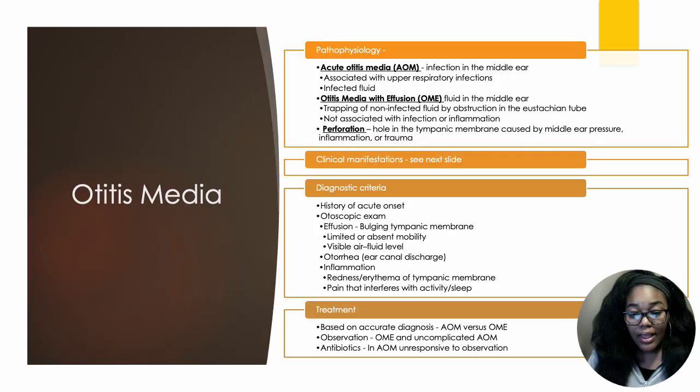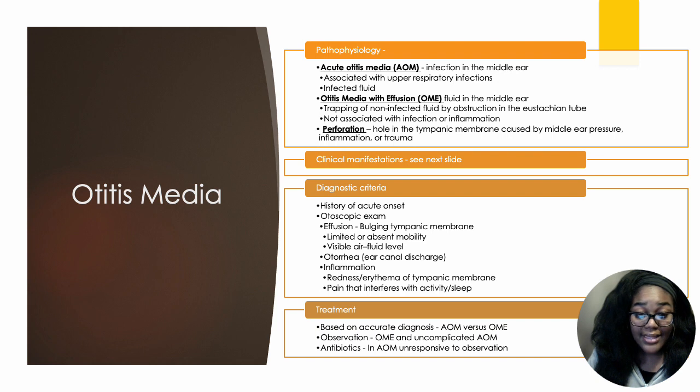Next, we'll talk about otitis media, and we'll talk about a couple of types here. We have acute otitis media, and that is an infection of the middle ear, and it's normally associated with upper respiratory infections, and there is an infectious fluid on the inside of the ear. We have otitis media with effusion, and this is also fluid in the middle ear, but it's not necessarily associated with infection or inflammation.